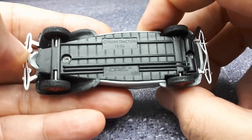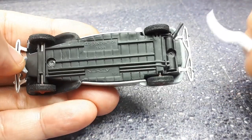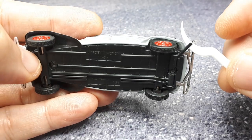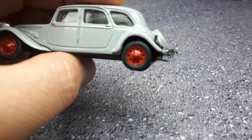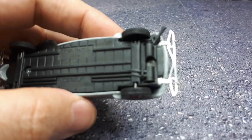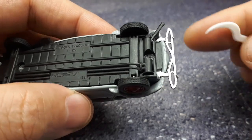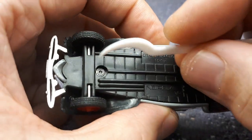Alright, what's going on the bottom here? It's a plastic base, it looks like, and it's press fit together in 2 spots. Oh, there's an exhaust tip here coming off. Sticking out quite a bit. So that's nice. It's very flat, though. And then, let's see how these bumpers are mounted. I think the bumpers are actually part of this base, but then they're just painted silver.